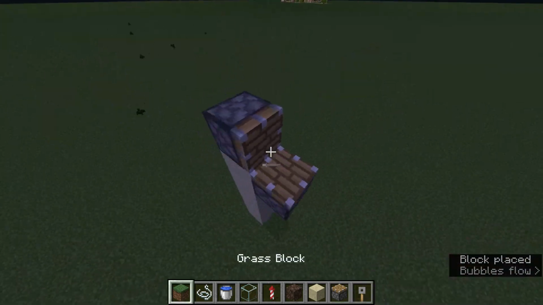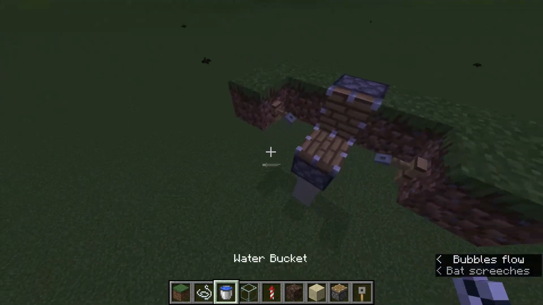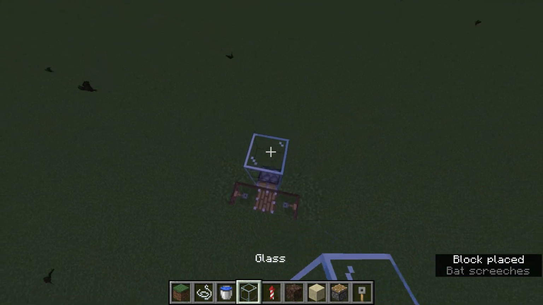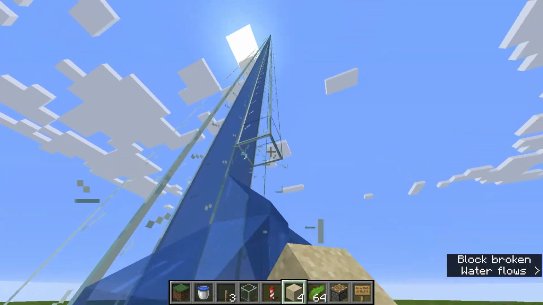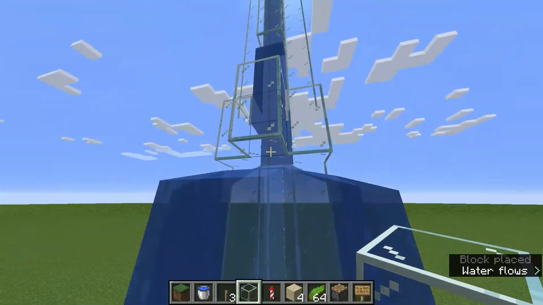I made that by putting two pistons side by side and then placing tripwire hooks side by side. Then I put a string in the middle. I tried dropping the sand, but it didn't work. So the next thing I tried was to build like a piston pusher thingy.